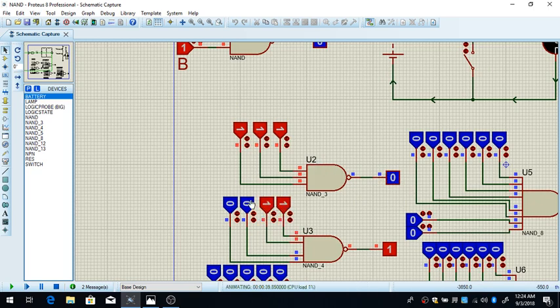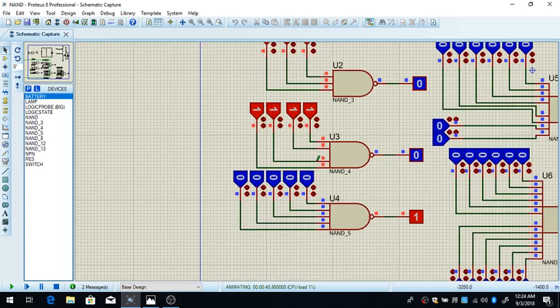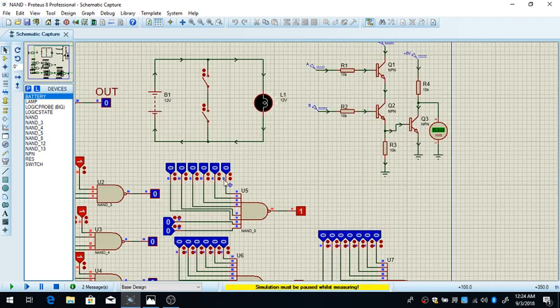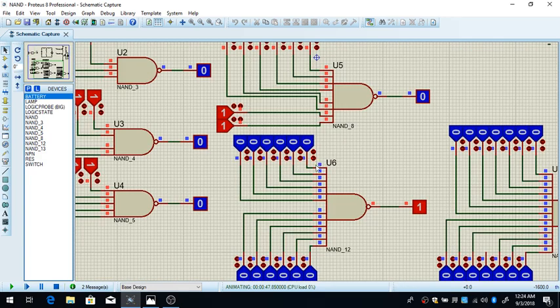Also, if you have 4 inputs, or 5 inputs, it only changes to 0 if all the inputs are on 1. Here we have 8, I'll just make it like that. Now you will see that it's now 0. Here we have 12.